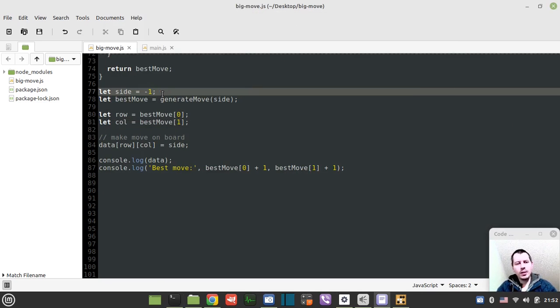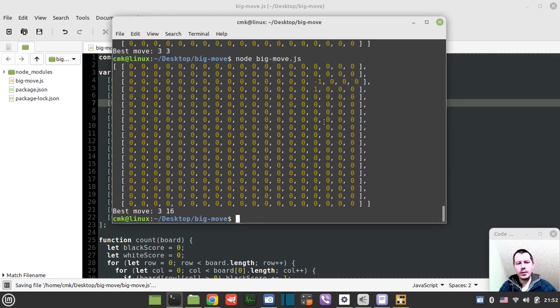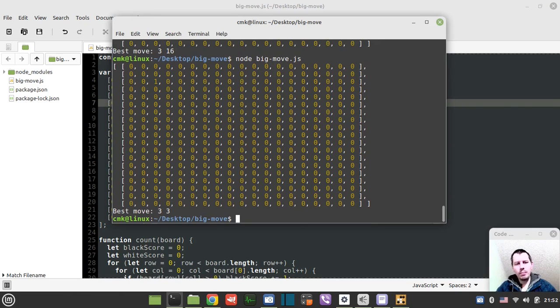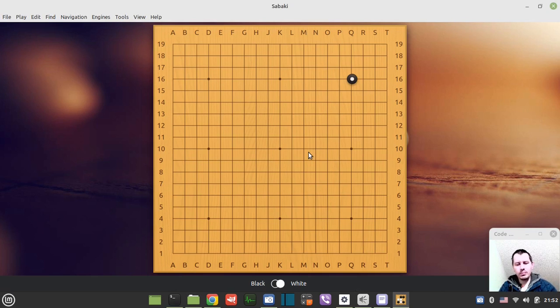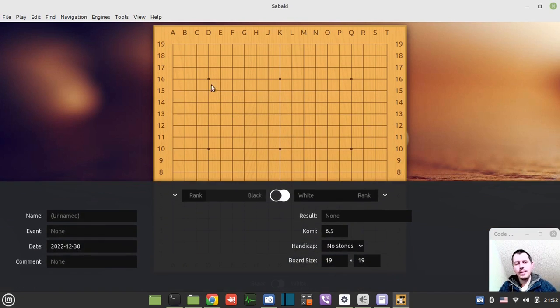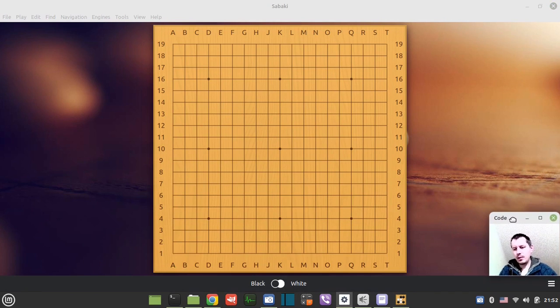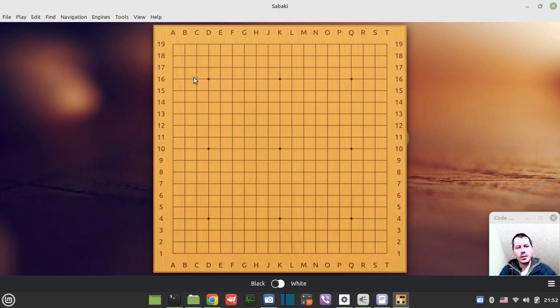Oh yeah, just to make it 100% fair, I will be playing white and he'll be playing black. So the first move he plays is this 3-3, super solid. Okay, let's make a new game here, don't save. Okay, yes, super solid. So he plays the 3-3 point. Okay, I just take this corner in this case.